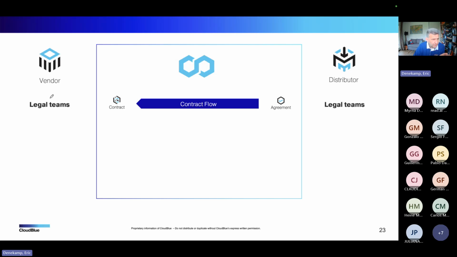If that happened, of course, now the vendor's going to start working. The vendor's going to build his product. And if that product is ready, they can test. We've got a preview functionality in there. So if that product is ready and they're confident to start selling through one or more distributors, they send that product to the respective distributors with what we call a listing request. A listing request simply means: "Hey, you asked for my product, I've got it ready. Go look at it. Here is the product."